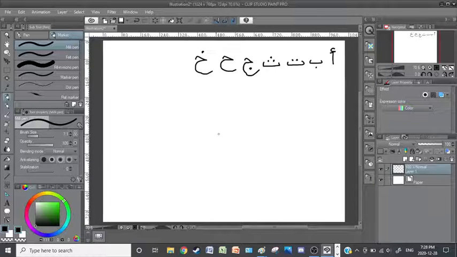Next letter is the D letter in Arabic, and that is this letter. You will find some books have it written at a slanted angle like that. That is the computer font. It is up to you if you wish to write it like so or a simple right angle like so. It is up to you. Both are correct. No one will reprimand you if you do not draw an acute angle or if you draw the right angle. The letter is called dal.